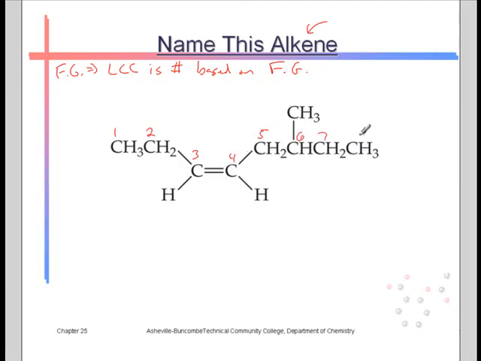Okay, so I have 8 carbons. The octene is going to be my parent name. I have the double bond at the number 3 position, and then the methyl group at the number 6 position, and that accounts for both the position of the functional group as well as there's only a single substituent group in this example. Let me put that together.